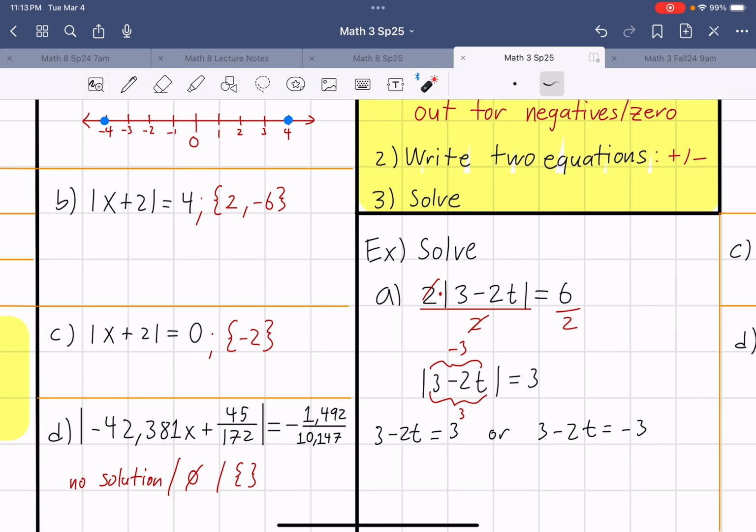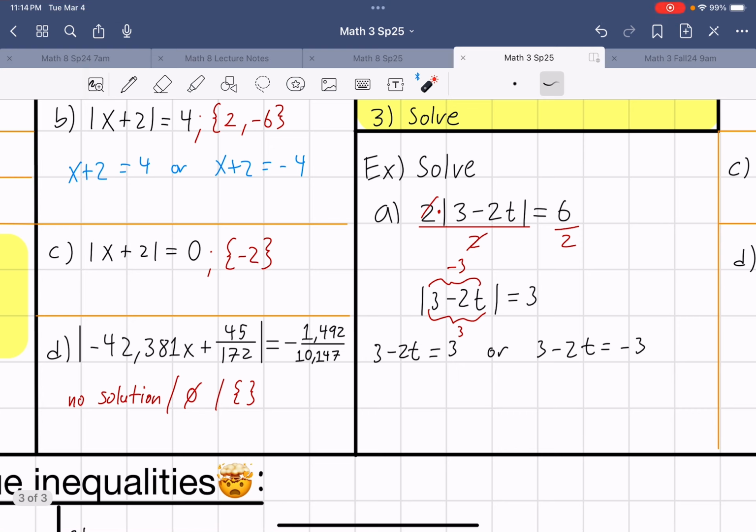And you could have done this in this example. You could have taken x plus 2 and set it equal to 4. Or you could have done x plus 2, set it equal to negative 4. Not because that's what your x is going to be. It's because that's what you need the inside of the absolute value to be to get a positive 4. But again, I didn't do it here because sometimes we can use our intuition and that helps us go a little bit quicker.